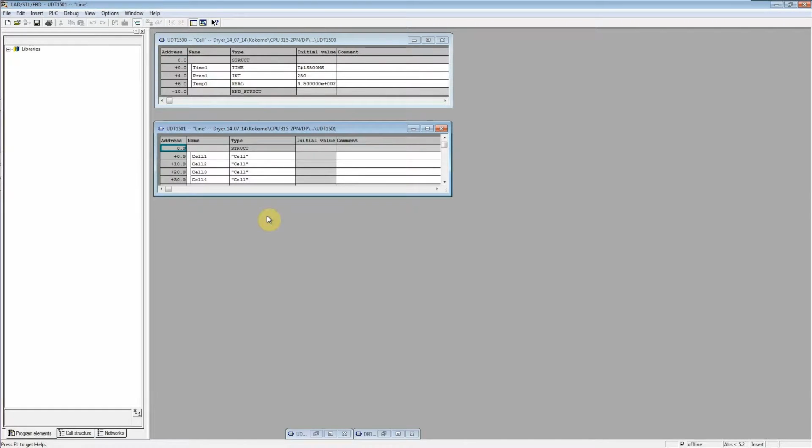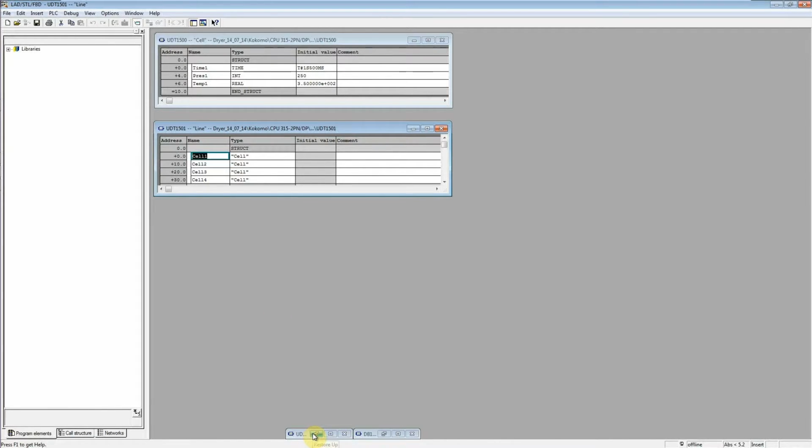So we're going to build a structure out of cells. And 4 of these cells are going to make up a line. So we have in here cell 1, cell 2, cell 3, and cell 4 with a data type of cell, which, as you recall, is this right here. So now we have a line. And in this line, each one of these cells has each of these values in it. And we've built our line.